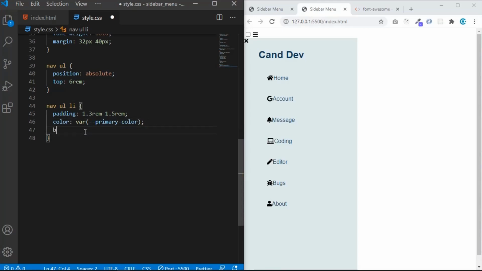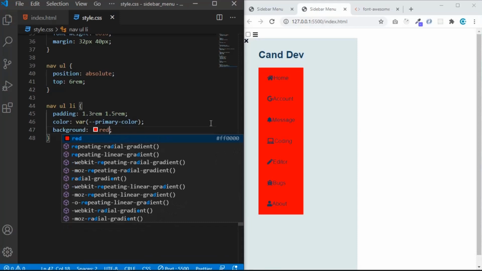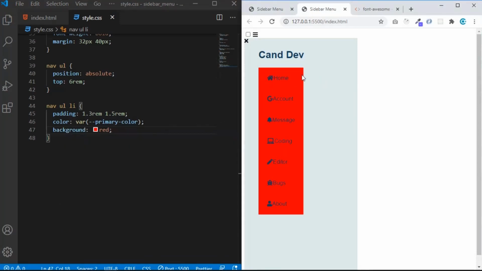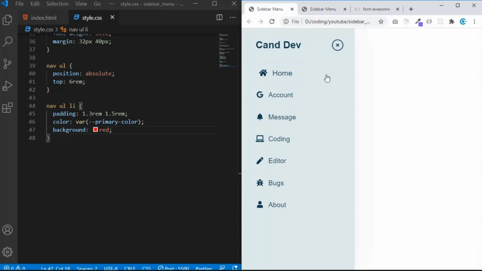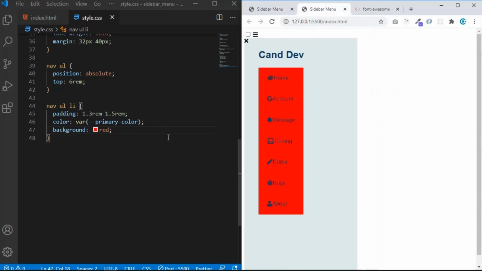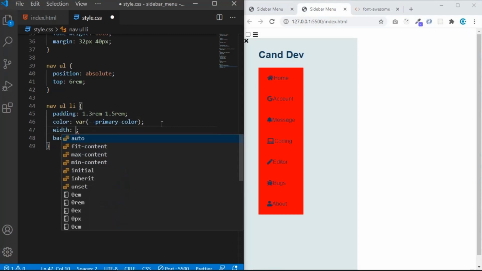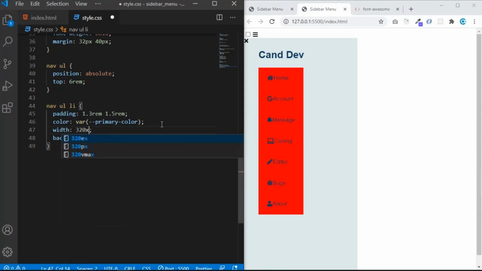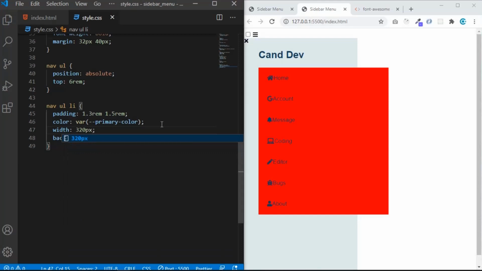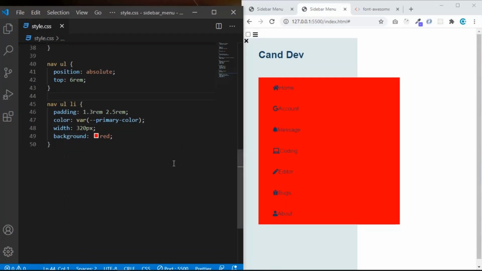And I'm going to change the color into a primary color. And if I give a background in here, for example, red, now as you can see, the width is just right here. I want the width to be full from here into here, because when I hover this thing right here, for example, the nav should have a hover effect as well. So let's make that full. So I can do width into 320 pixels as well. Wait, pixels. Bam. I think we have some problem in here. Let's see.